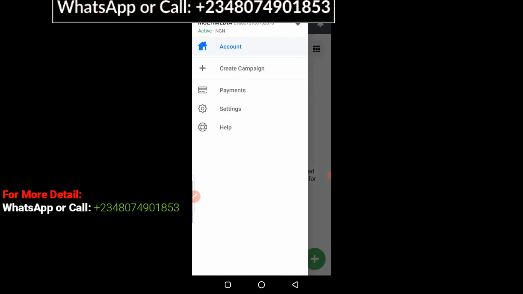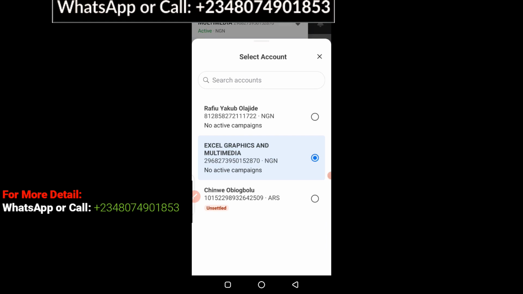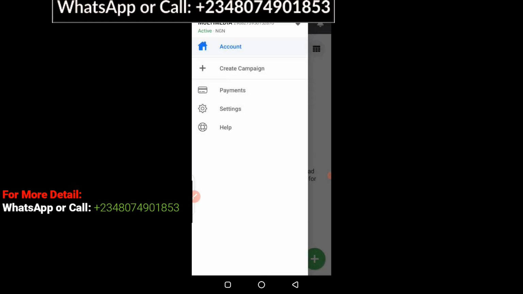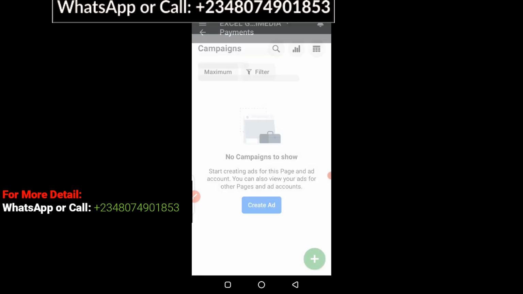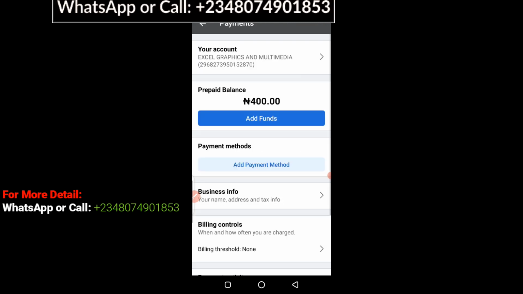And here, then my Naira account, you can see it has been active. And payment. Wow. So you can see we have 400 Naira as against the previous balance in Naira, because the previous balance was 200 Naira. Now we had more 200 Naira. We have 400 Naira balance now.